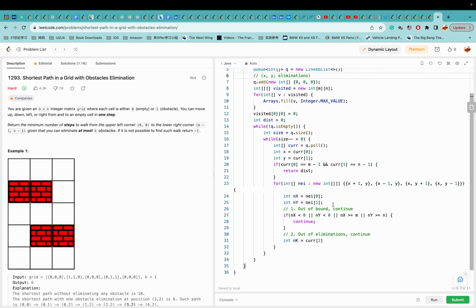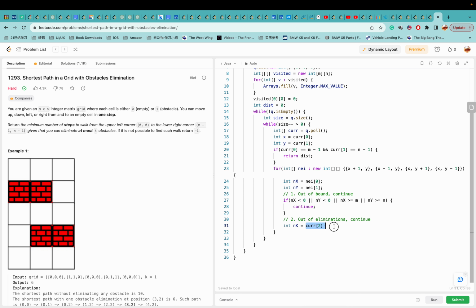So the eliminations so far plus grid at x and y, because if it's empty, we're not going to eliminate anything and it remains the same. But if it's an obstacle, the elimination increments by 1, and we get a new nk. So if nk is larger than k, we're going to continue.